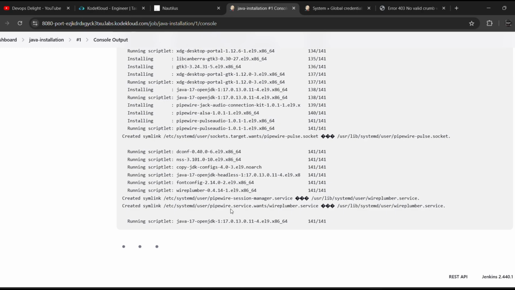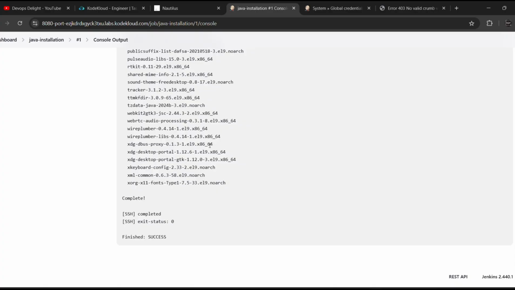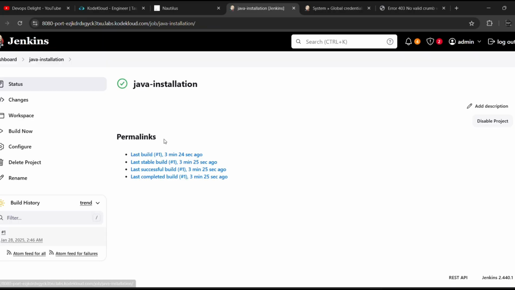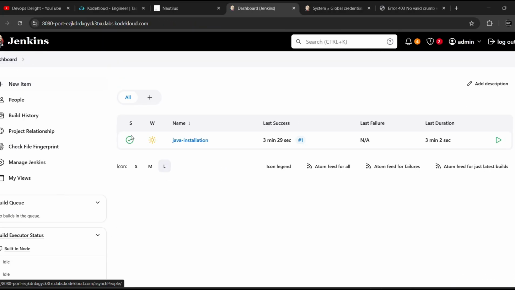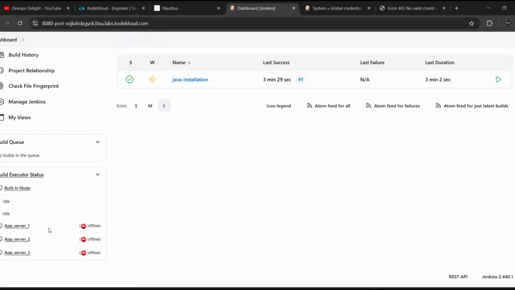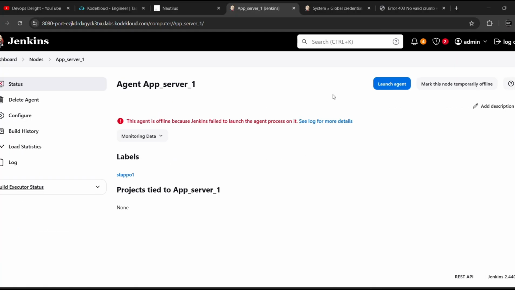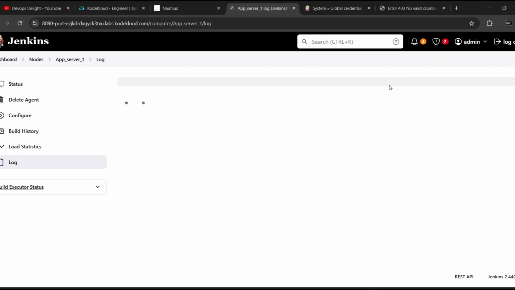Let's wait for a while. Okay, our build got successful. Let me go back. Go to dashboard. Now let me click on this App Server 1 launch agent.